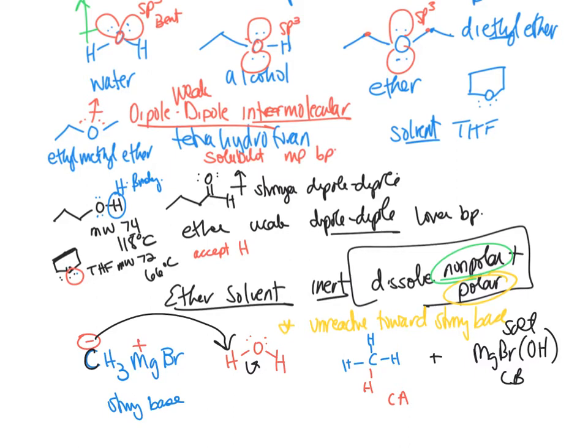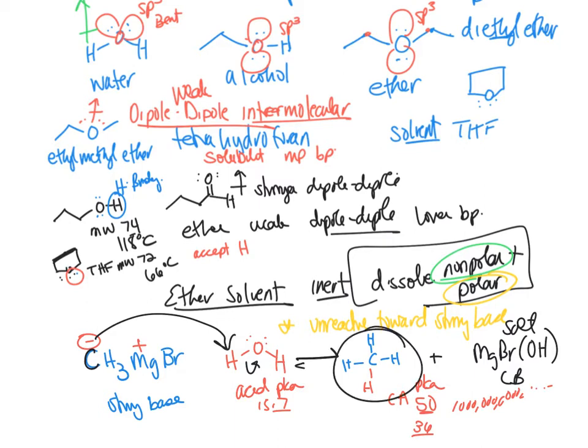Now what we care about is assigning pKa values to see which way this equilibrium goes. 15.7 for water, and for methane we have a pKa of 50. Okay, so that's like 36 zeros. I'm not going to draw all these out, but you get the point all the way towards the product. And so that's a pretty strong base. And Grignards have to be pretty much in ether, so you'll put that in tetrahydrofuran.